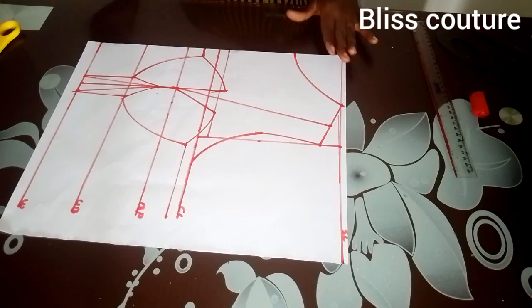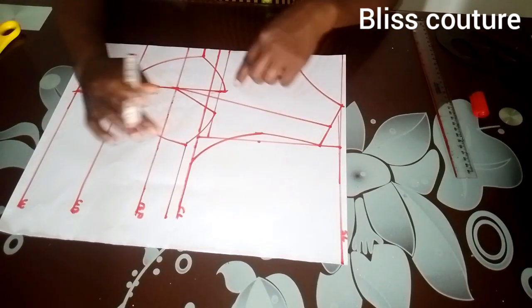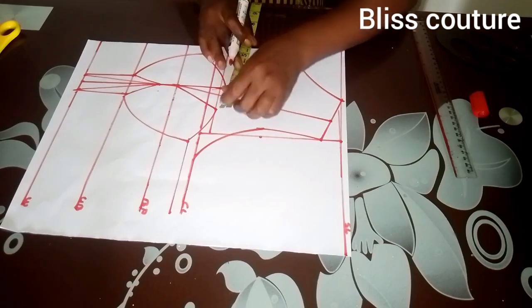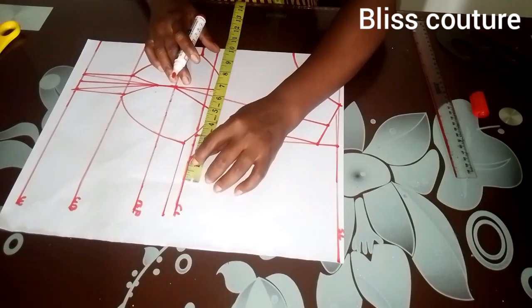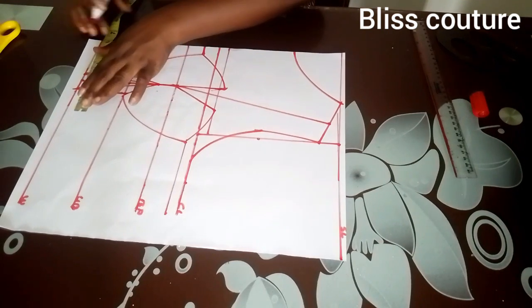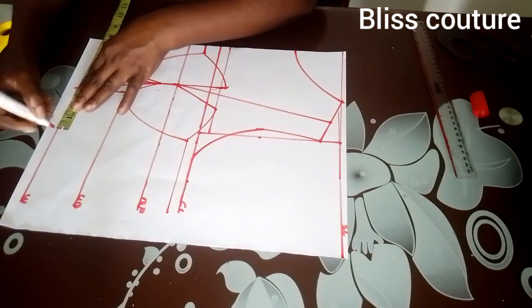Okay, so guys, the next thing I will be doing here is to replace my dart intake on the bust measurement. You remember we've marked our bust measurement. Then I will just mark the dart intake and replace it, because if you do not replace it, this outfit won't fit well at all. So we need to replace all our dart intake.